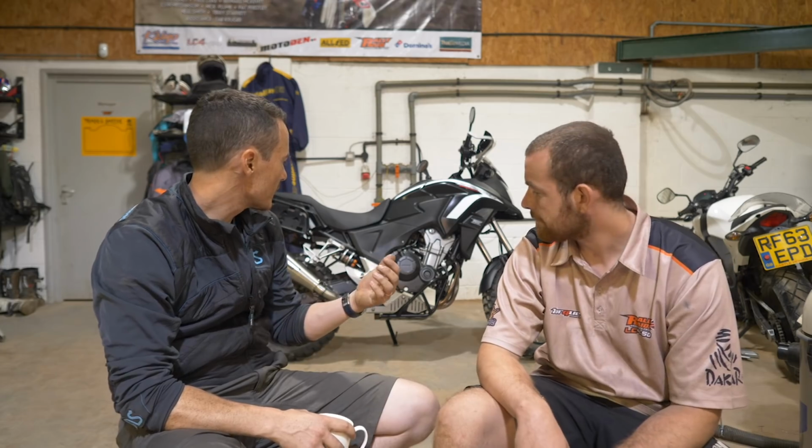So an engine guard that's mounted to the engine is bad because? If you take impact, it's going to come directly through the engine guard and you could potentially rip your sump off. You're going to shear bolts out in your actual engine, which you just don't want happening, especially if you're out riding. Yeah, okay, great. And so what's the design of that?